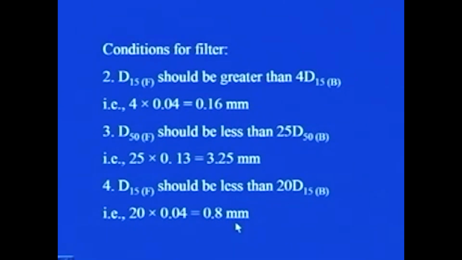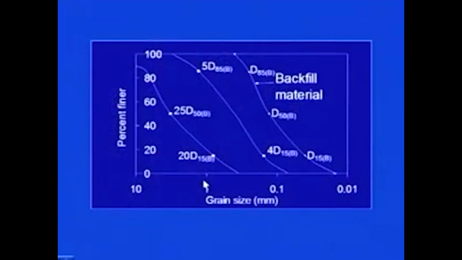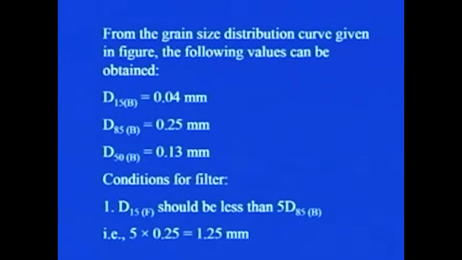So you have seen that Terzaghi and Peck gave two conditions: first, that the soil should not pass through the filter material, and second, that additional or extra hydrostatic pressure should not develop in the soil. However, the Department of Navy in US in 1971 gave two additional criteria. These are the additional two criteria. All these criteria have to be satisfied simultaneously.